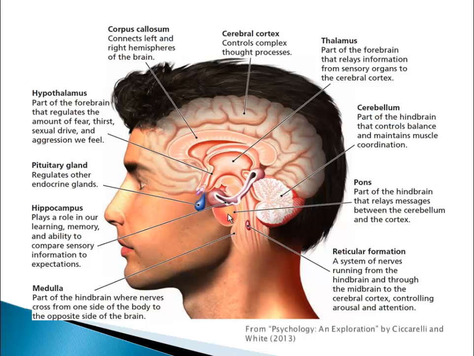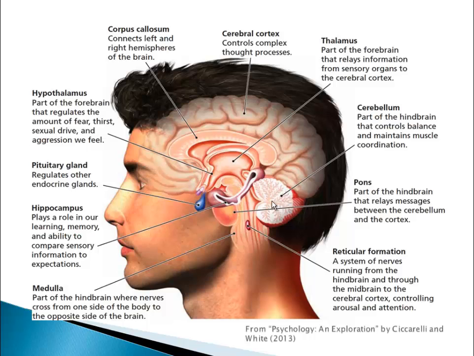So the pons is also part of the hindbrain. And lastly, we have this area right here, right at the back of the skull, which is called the cerebellum. The cerebellum is involved in balance and coordination. It is the cerebellum that allows us to stand upright because that's really complicated.